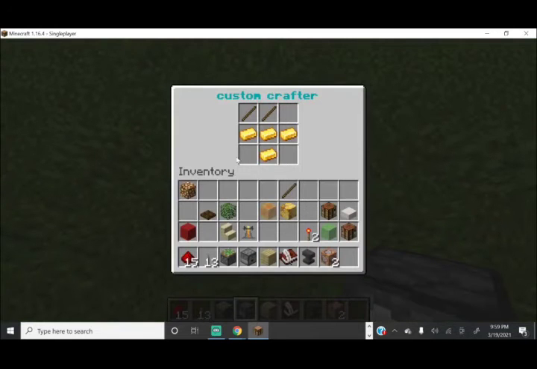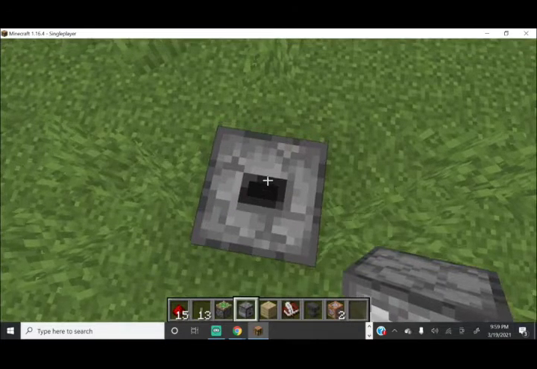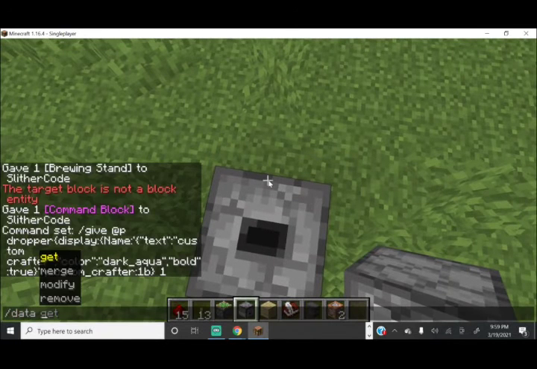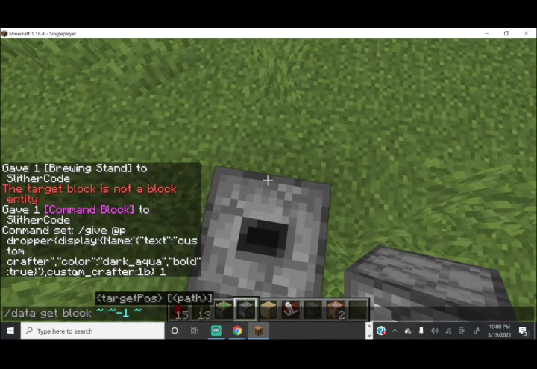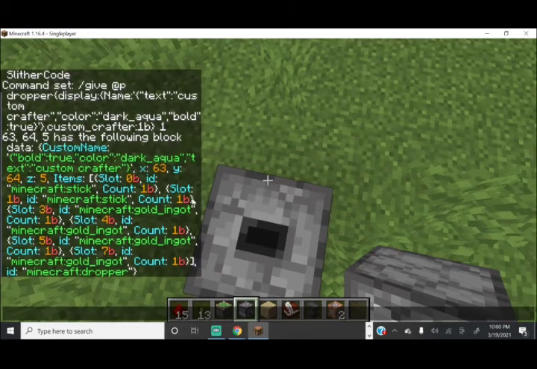There. Now, the only couple of disadvantages is it's a bit laggy and you can't have unshaped and shaped crafting. But all you need to do is data get block tilde tilde -1 tilde.